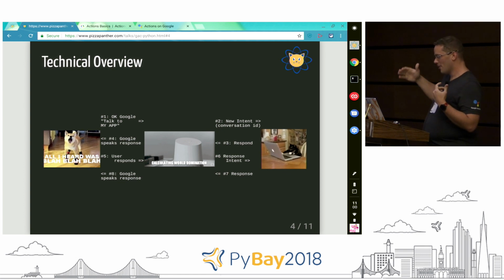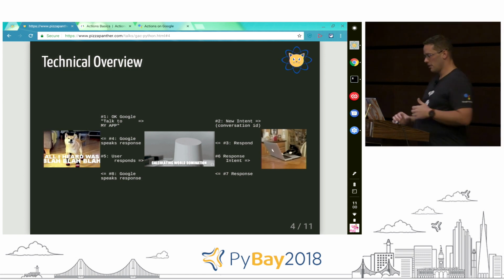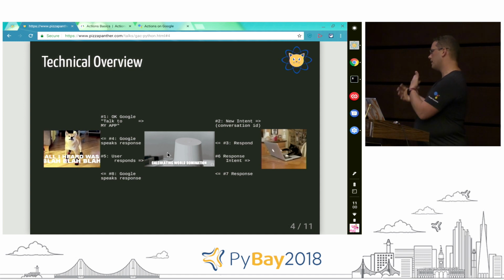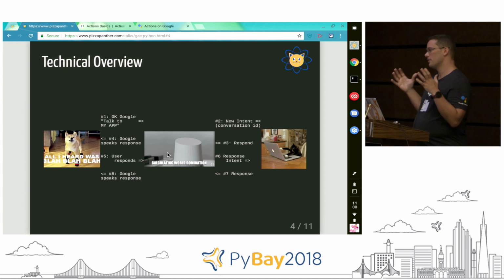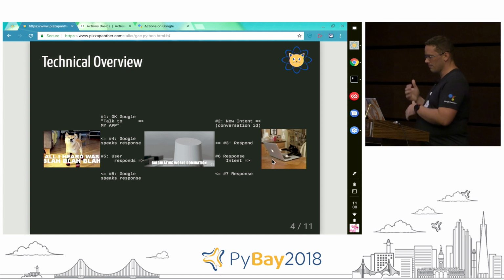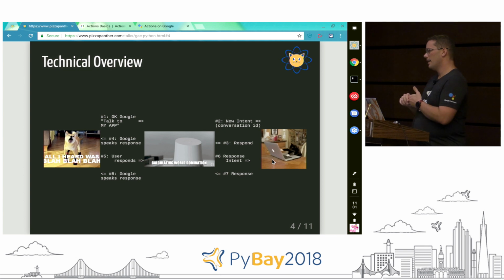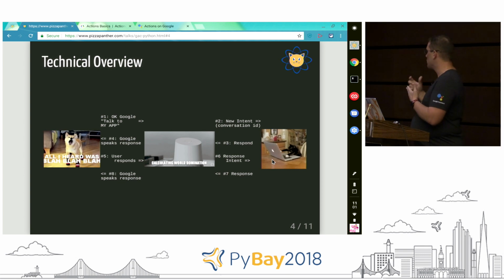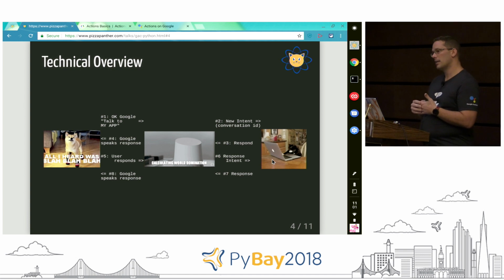But if you say, okay, talk to whatever the name of your app is, that's going to go through the assistant. Google processes that, takes the audio, converts it to text for you. So there's a lot of hard work being done in the background you don't need to worry about. You're going to have some kind of web endpoint, and there you are coding your stuff up. You'll get a new intent, and with that, you'll get a conversation ID, so you can track conversations. So if someone replies, you know which conversation you're in. So you'll send back some kind of response.